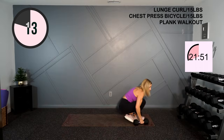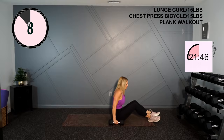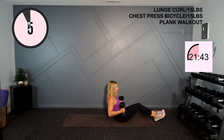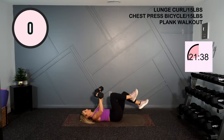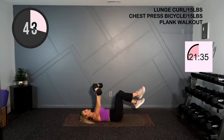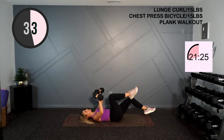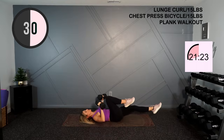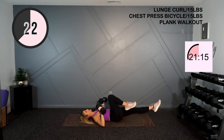Good, on your back. Let's go into the chest press bicycle. Over the chest and press it here. Wrists are locked in neutral, not bent back. And try not to bounce your arms off the floor. So you can come down to that hover position. But don't use momentum from the floor to propel the weight up. You push with your chest.